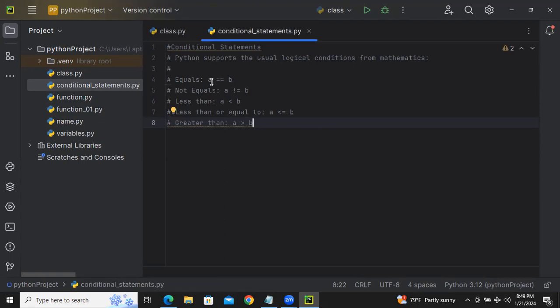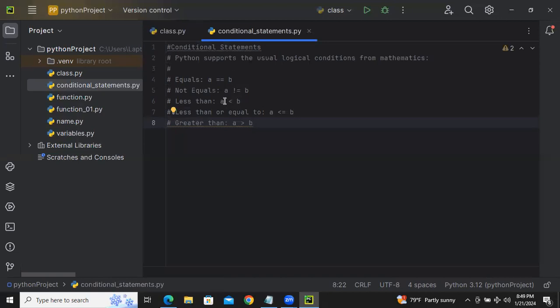So A double equals B means A equals B. And when we say not equal, we say A exclamation sign equals B. So double equals is equal in any programming language, and not equal is an exclamation sign, then an equal sign.